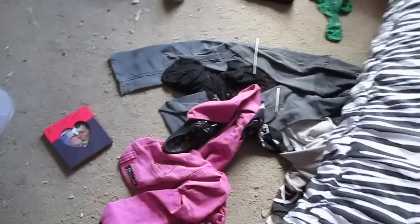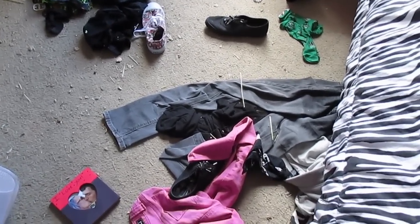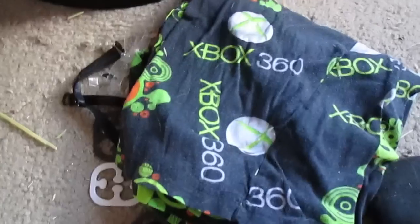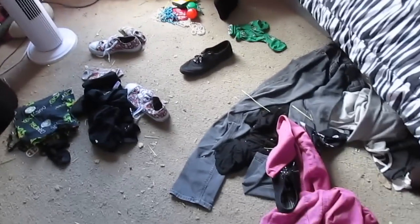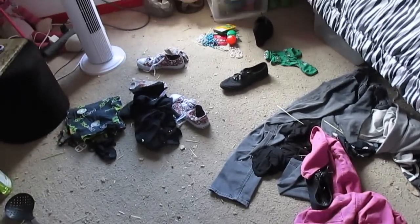You don't belong on the floor either. Can't wear you when you're there. Can't have you clean when you're there. So, put away all the clothes. Like this doesn't belong on the floor. It's nice and clean and folded. I have to decide if I'm gonna shake it off or if I'm gonna put it in the dirty laundry. So basically this step is just get rid of all the clothes, whether that means put it away, throw it away, or put it in the dirty laundry.